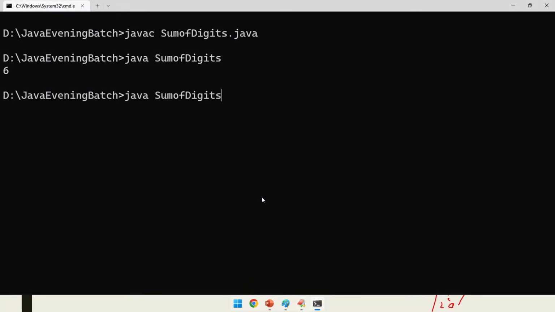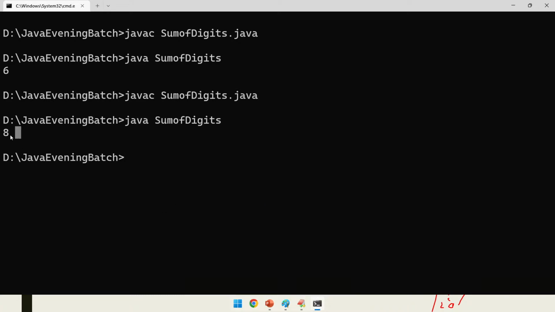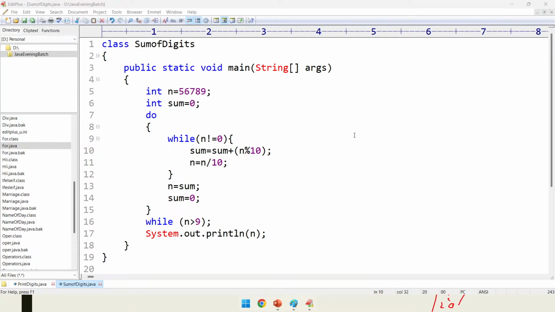Let's test what it will give. See, I'm getting 8. Every time I enter digits, it will give you a single digit output, guys. Okay, is it clear for you?